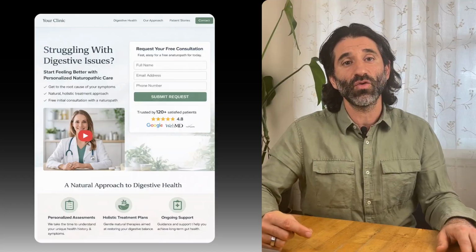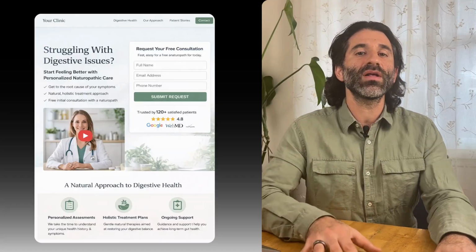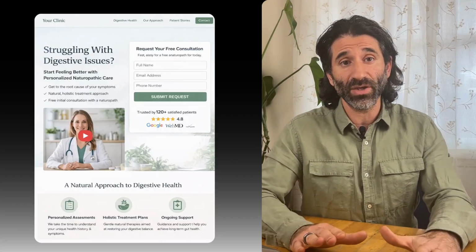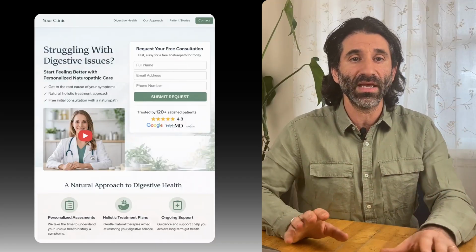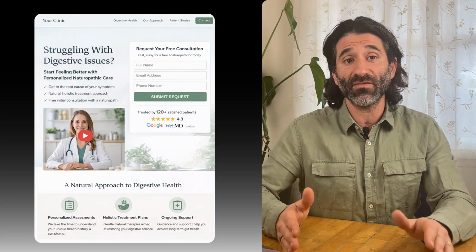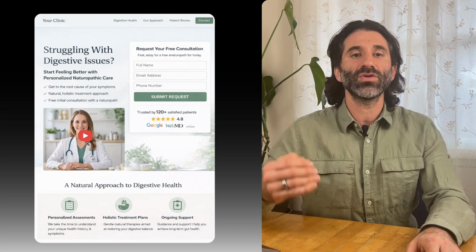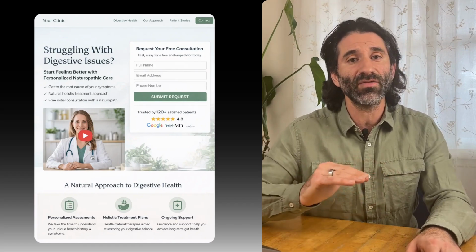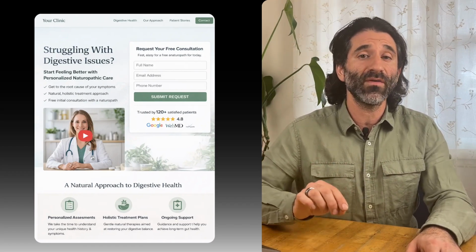Once they click on the ad and go to the landing page, that landing page has to be really optimized for your treatment. You don't want to send them to your generic homepage where you might discuss many different treatments that you have. What you really want to do is make sure that you're going to a page that's optimized for digestive health. Have all the relevant information, whether it might be featured information. A lot of times there are different cards you can display. And then having a robust FAQ section that will be able to address any question that somebody who has never been to a naturopath before would find helpful.